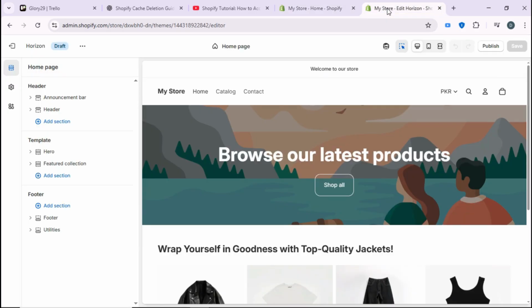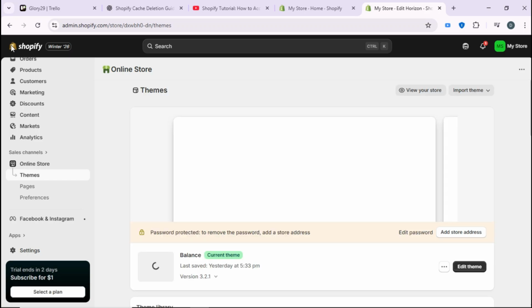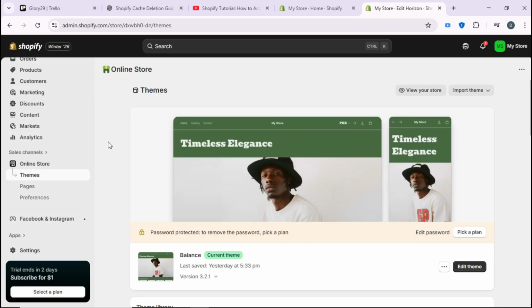Next, if you ever find yourself in another area of Shopify, such as the theme editor or website customization mode, don't worry at all. You might notice the layout looks different and focuses more on design elements instead of management tools. To get back to your admin dashboard, look at the top left corner of your screen for a button usually labeled Exit, Back, or Back to Shopify. Clicking this button will instantly take you out of editing mode and return you to the main admin dashboard. It's quick, simple, and very useful to remember.